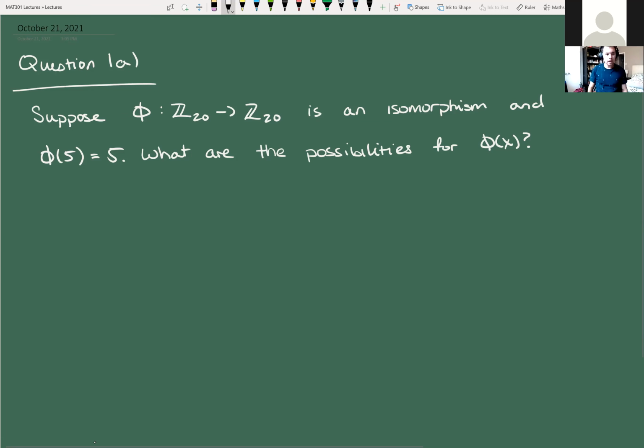Okay. So x maps to negative x. Does that work? Note that if we took, for example, phi of x equals negative x, then we would have phi of 5 equals negative 5, and that's equal to 15, and that's different than 5, right? So our function wouldn't be well defined in that case. So x mapping to negative x actually doesn't end up working. Do you see why that one doesn't work? Because negative 5 is equal to 15 in Z20, yeah.